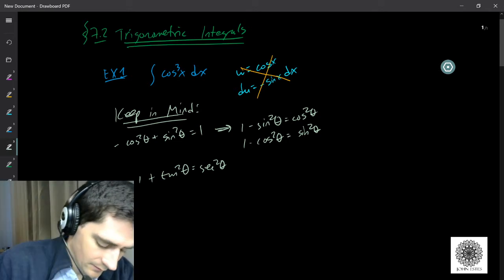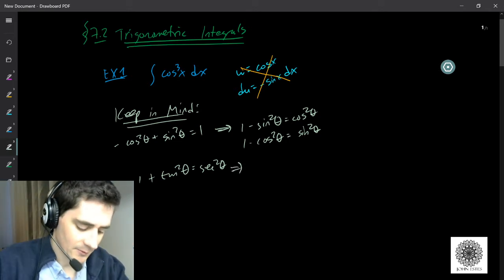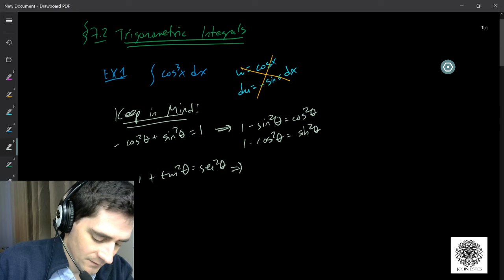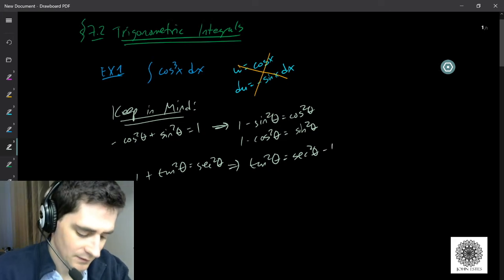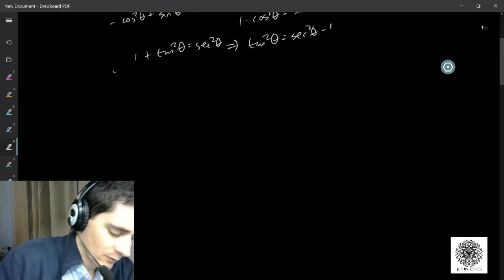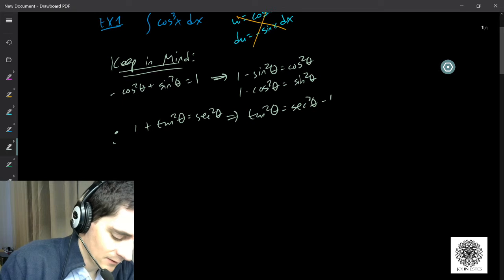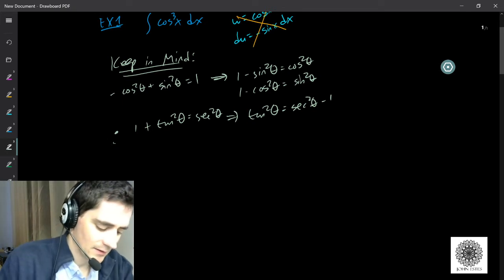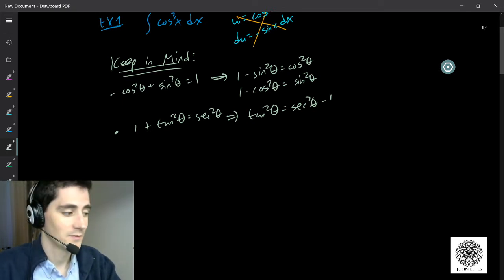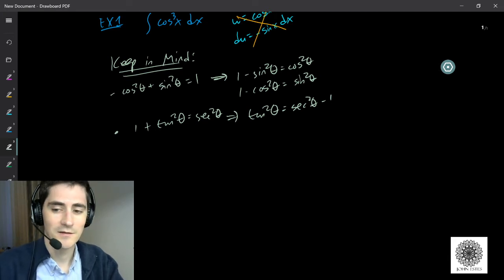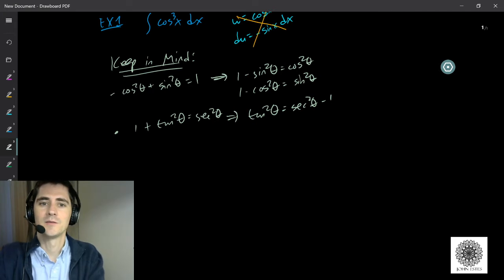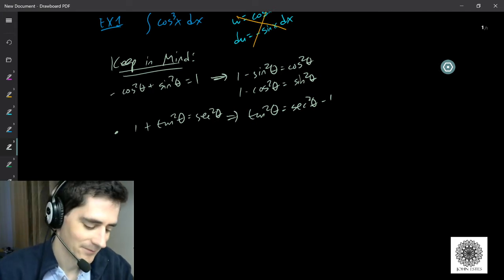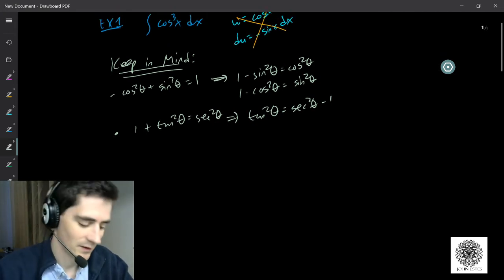And we can manipulate this one as well to solve for tangent, to say tangent squared is the same thing as secant squared minus 1. So we're going to need to know those. We'll also need to probably use the half angle identities, and we'll actually have to use the sum to product identities as well, or product to sum identities, which are the identities that when I teach trigonometry, I tell them, you'll never see this. And we don't use it very much.